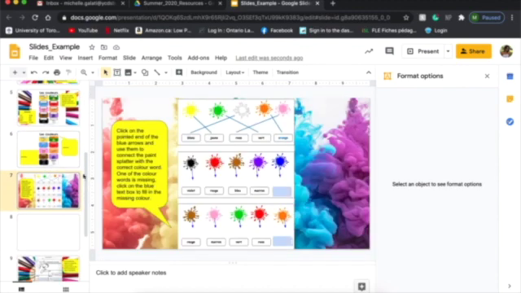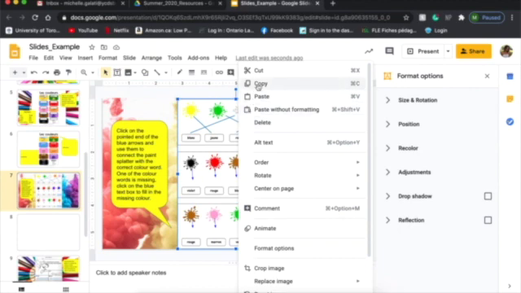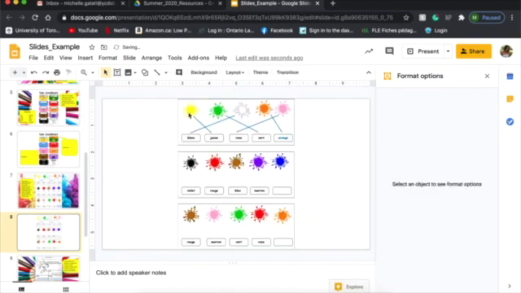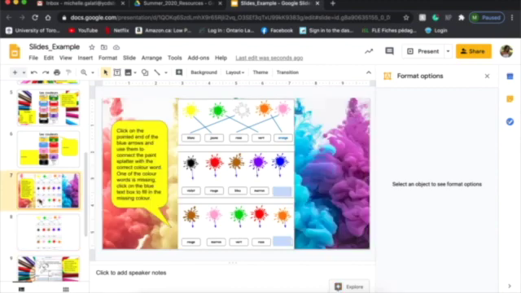My next page, this is very similar to this in the sense that this was a PDF picture that I had, and so I manipulated it to turn it into an online activity. So I'm going to do the same thing, bring my picture onto the slide. And as you can see, this was the original activity. So this was the PDF activity that students would typically be doing if we were in person. And so I need to obviously make some modifications. And so in this activity, the students were supposed to draw a line from the color to the word and match them that way. So what I did instead was I added in these arrows.